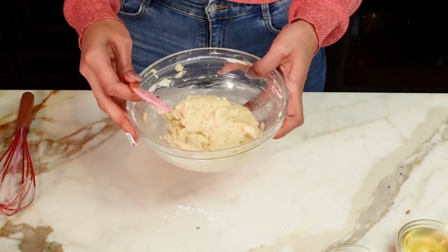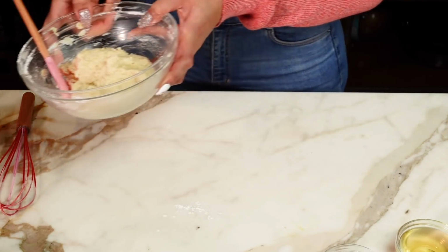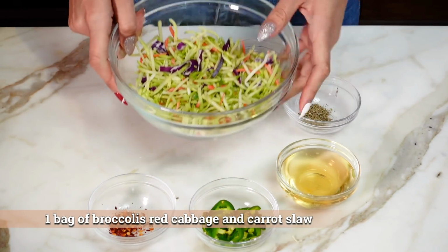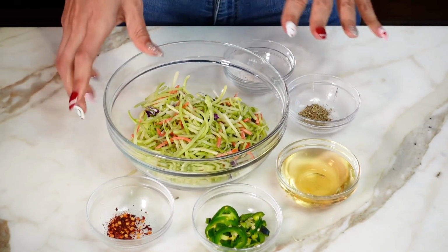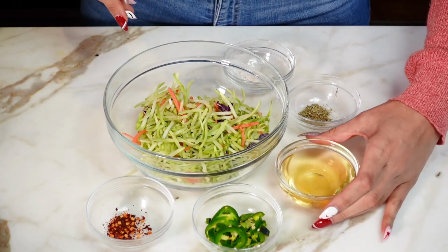Okay, so we're gonna go ahead and set this in the fridge while we prepare the other ingredients, and then we'll come back to this. While the dough is sitting in the fridge, we're gonna move on to our curtido. So here we have our broccoli slaw, and you can totally use a coleslaw, but this is lower in carbs, so we're gonna roll with this.